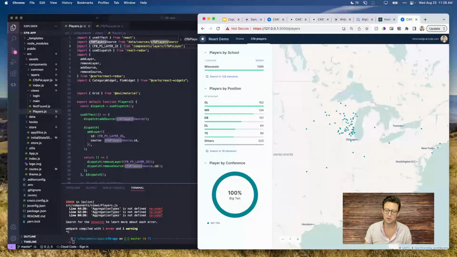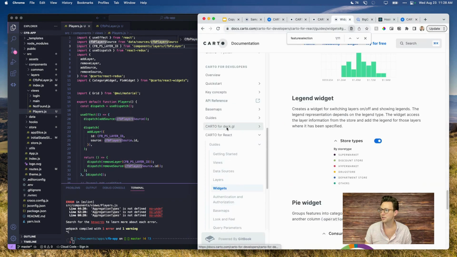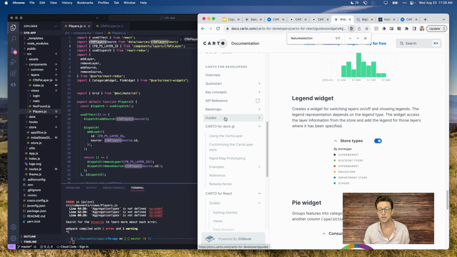But also, like I said, you can check out some of the other tools that we have for working with direct development in things like DeckGL. There's full documentation here to get started. You can create tile sets. You can use spatial indexes in H3. So there's quite a bit that you can do here.